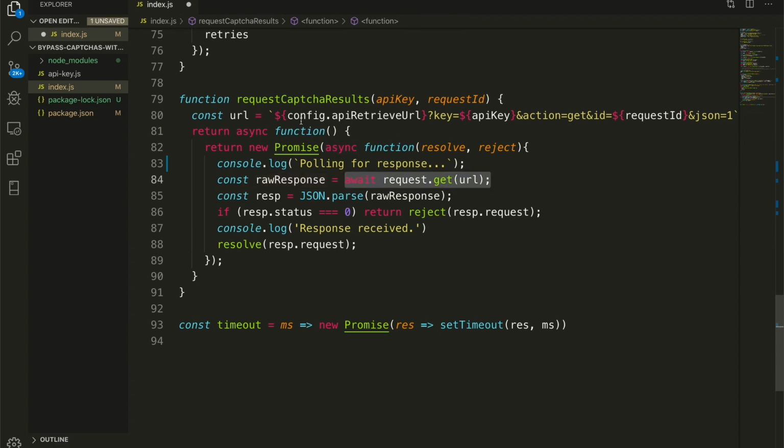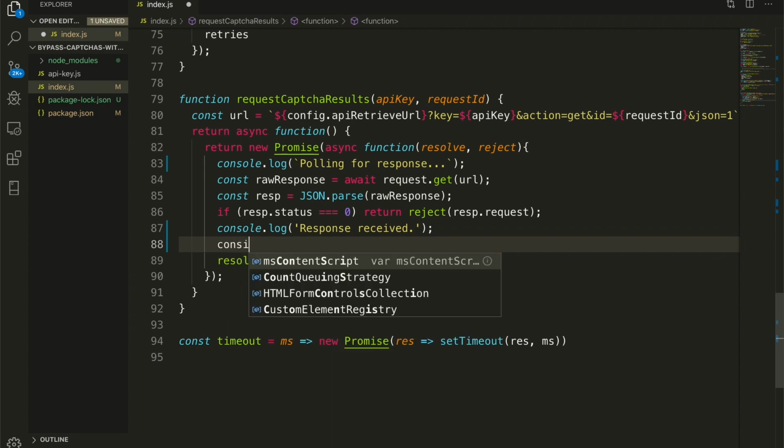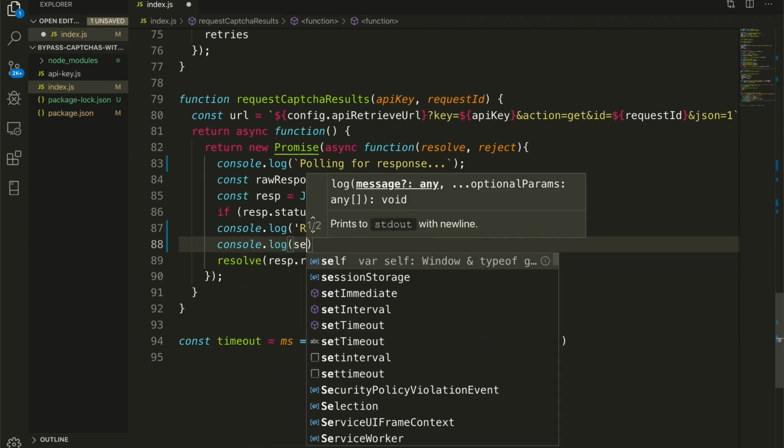We're making a request for this URL up here, getting the response, parsing the response as JSON. If the response status is 0, then we reject this try for the poll, because that just means 2Captcha has not yet concluded its CAPTCHA solving process, so we need to try again. If the status is anything but 0, then we resolve this promise with the response that the reCAPTCHA needs in order to proceed. Let's actually console log that value out so we can see what it actually looks like.